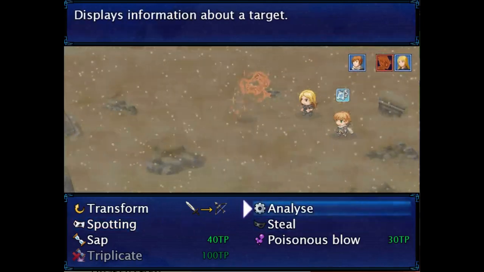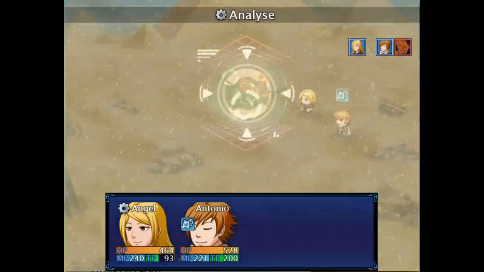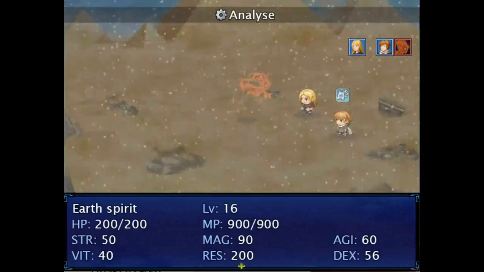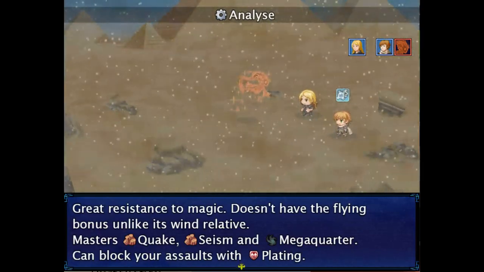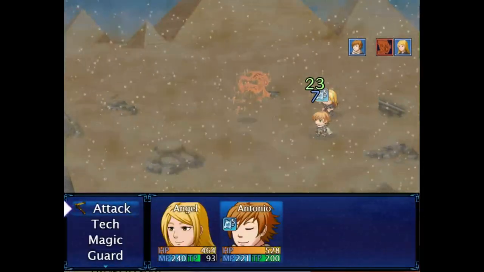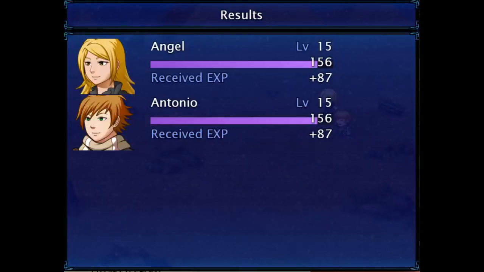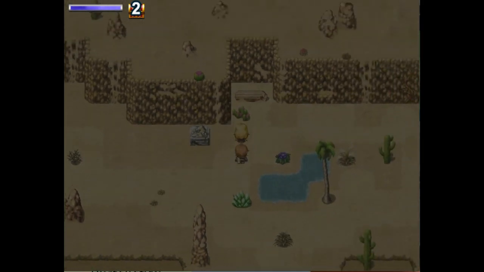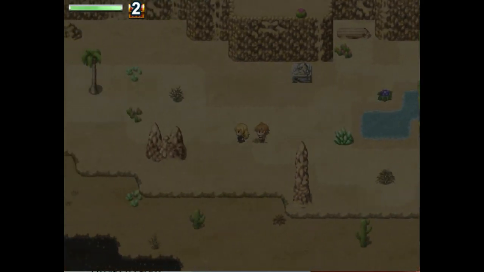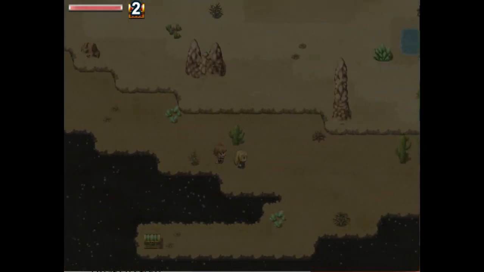Super Ethers I could take. I'm gonna scan you first. Water feels like it would be good against Earth. Yep, okay, there we go. Resistance to magic as well, so that's perfect. Let's go. There are two treasures. Oh, I didn't think you could come down here. Okay.